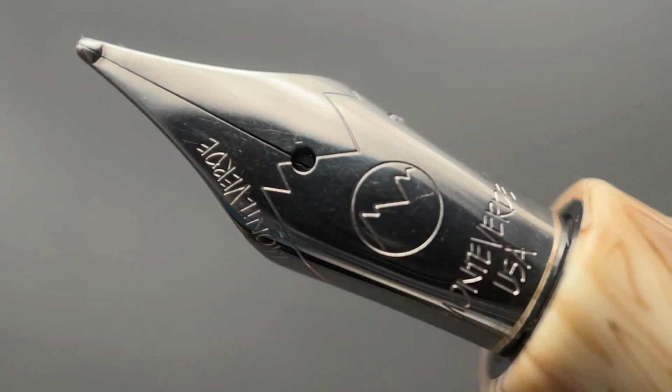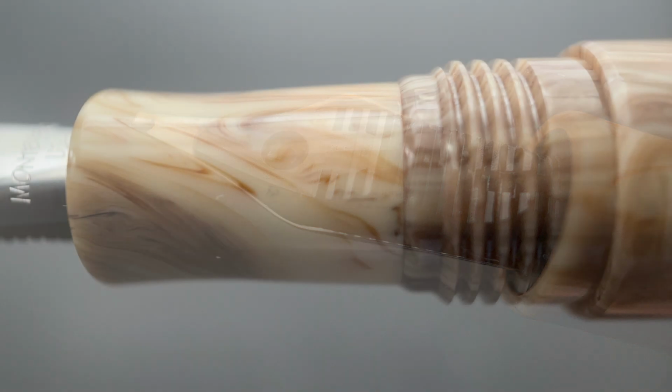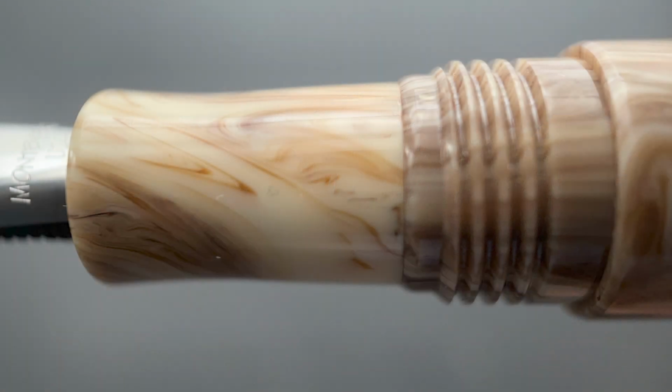The nib is available in extra fine, fine, medium, broad, stub, and the Omniflex. And here's a look at the plastic feed. The section is very slightly concave. There is a small step up to the threads and a larger step up to the remainder of the barrel. This section isn't overly long, but I do find it to be comfortable in the hand.